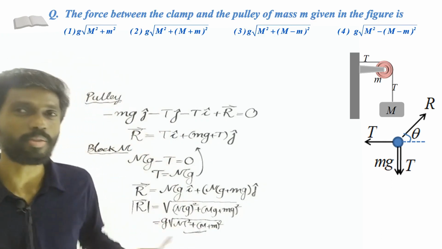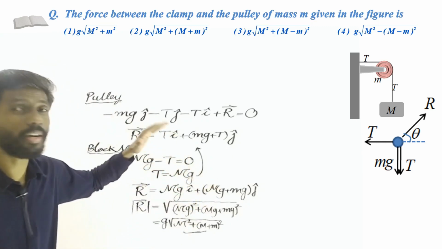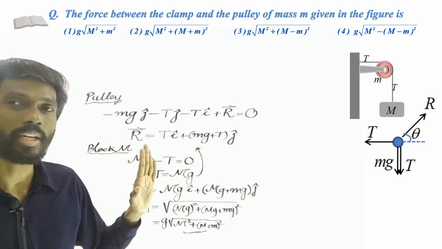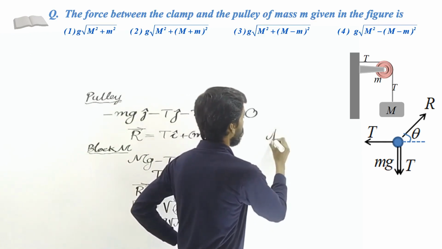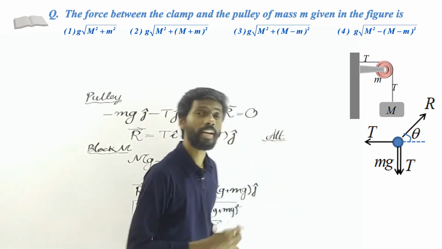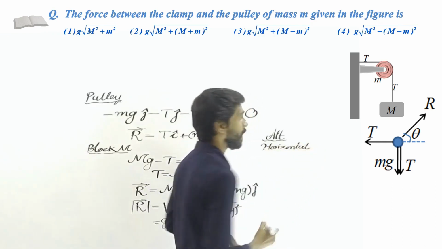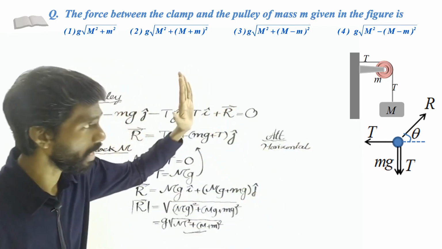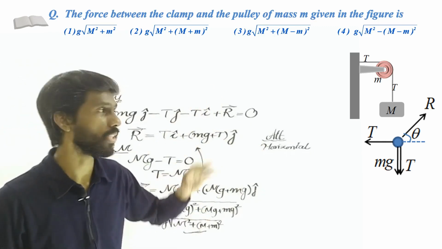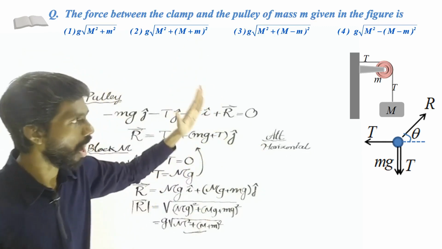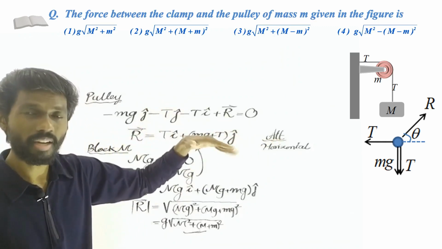Now this can also be done without using this vector form. Just for a change we did this. Usually we take the components in one particular direction, like the horizontal and vertical direction, and then the total force is 0. Alternatively, we can do this question by this method. Let us take the horizontal direction. What are the forces acting in the horizontal direction on this pulley? The component of R in the horizontal direction. We don't know what angle R makes with the horizontal. We assume that angle to be theta. So R cos theta is the horizontal force, and against it we have the tension force, and they balance.